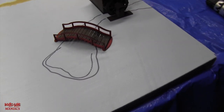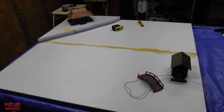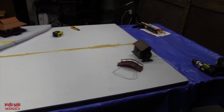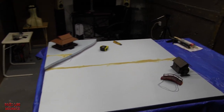I'm not exactly sure, but that will be scattered terrain that can be removed, because everything you see on the board, like the houses, they're not going to be permanent. They're going to be able to be taken off, but like the little waterway is going to be permanent there, and also that hill because it's glued down with the foam glue now. So that's just a quick update here.